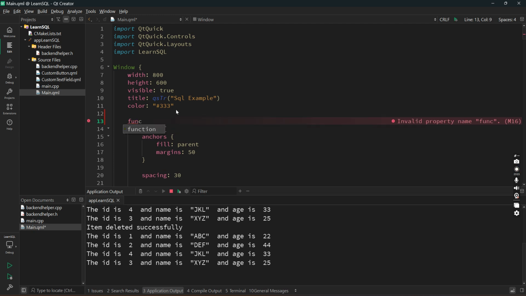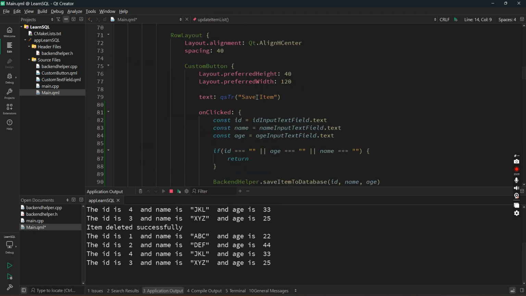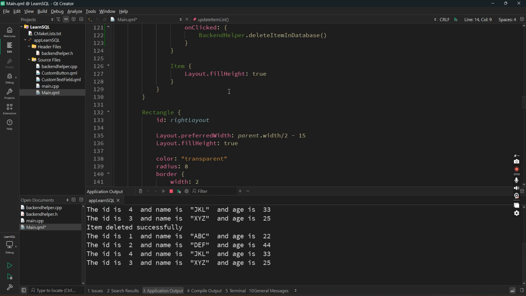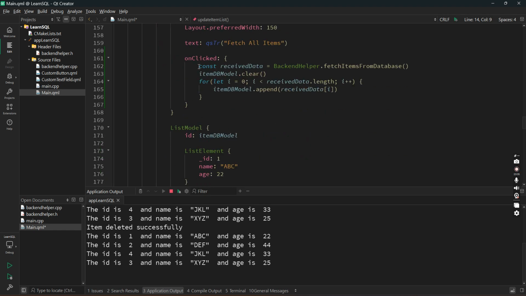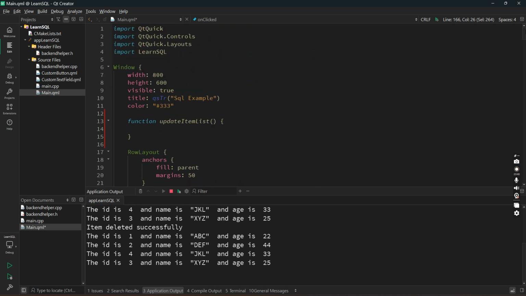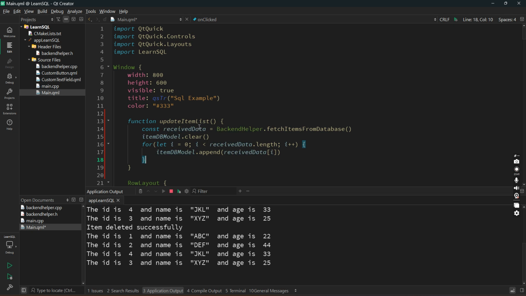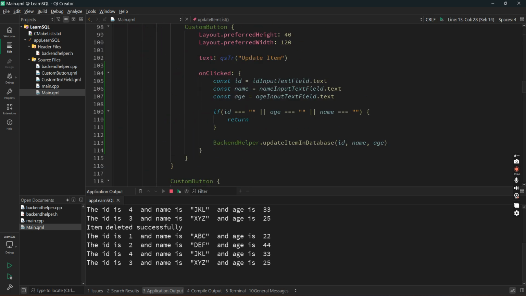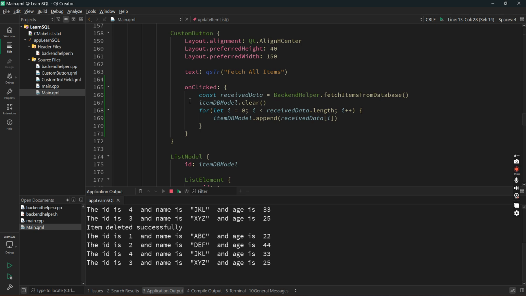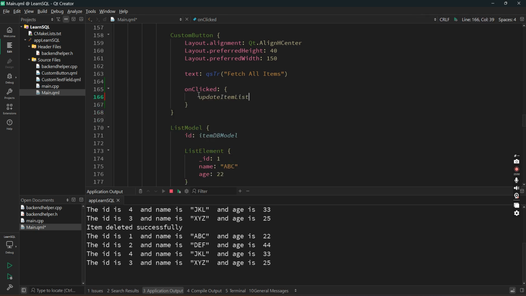So this function will be update item list or something, right? So this will again update the item list. So let's copy this part. Let's copy this and paste it in the method. And here we will just call this method every time, right? Even here we can just simply call the method. Why even duplicate, right? So we will call this method.